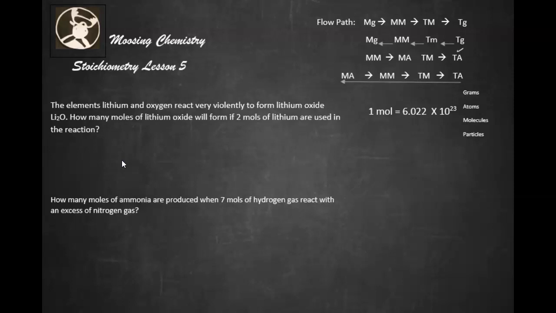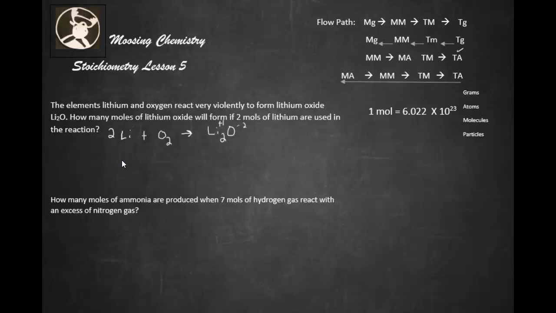So the first thing we have to do is write an equation. So we have lithium plus oxygen. Remember, oxygen is diatomic, so we have to give it a 2, react to form lithium oxide. Okay, we know oxygen has a minus 2 charge, and lithium has a plus 1 charge. So we do the crisscross, and that's how we get that compound. All right, so now let's make sure we balance it. So we have to put a 2 in front of the lithium here.